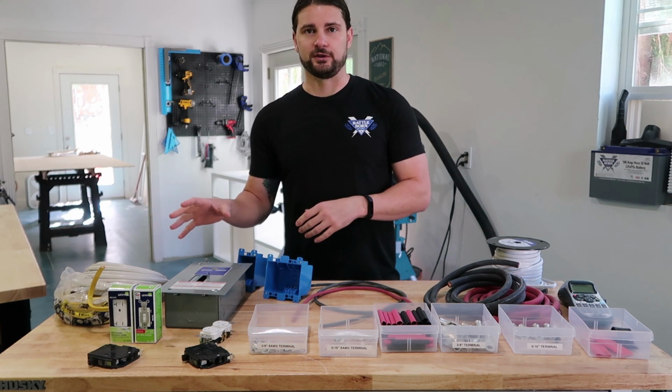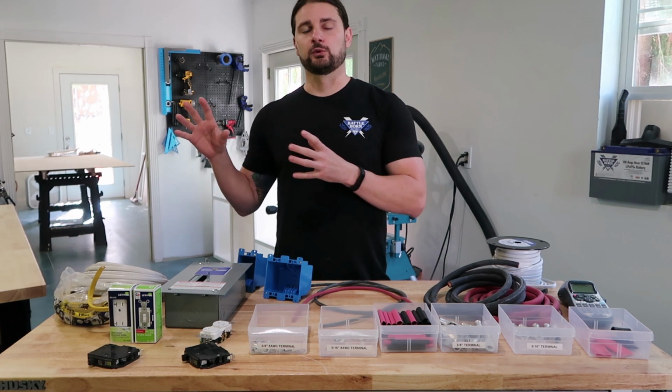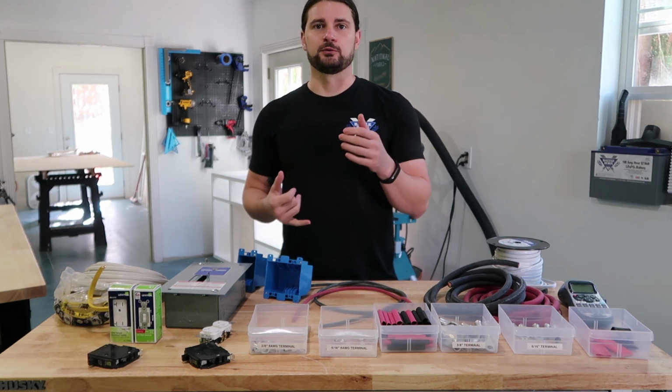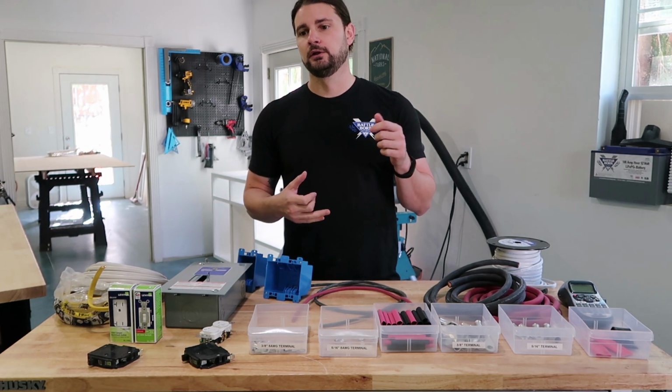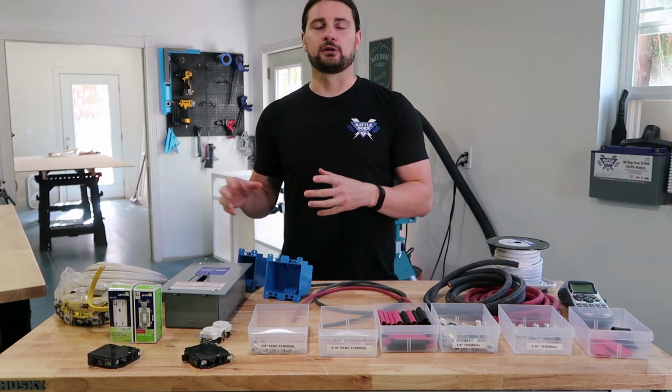Now let's talk about the 110. For the 110, this is everything that's coming off of the inverter and then running to a traditional outlet like you would find in your house. So you can plug in laptops, you can plug in hot water heaters, all those bigger items that need a 110 power draw.